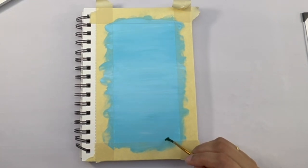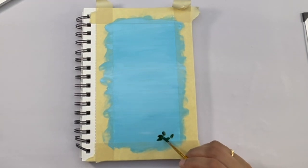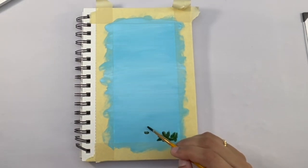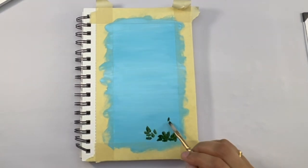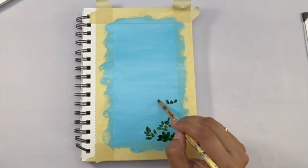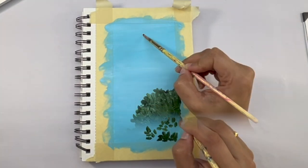My background is complete now. I am starting with the leaves, and the first layer I'll be painting with green and black. I am making the shape of the leaves here and I will continue this till I complete the first layer of the leaves. After completing the dark green color, I'll be painting with a light green on top of that.